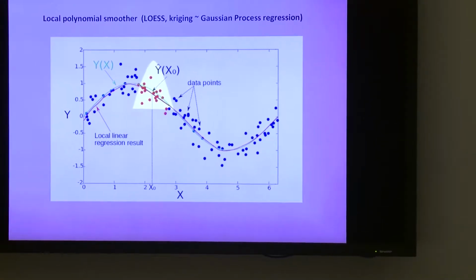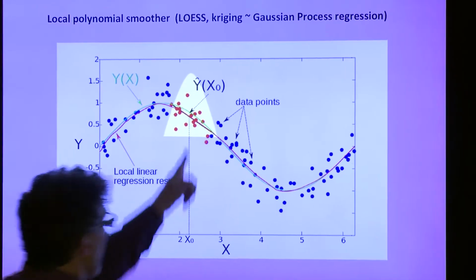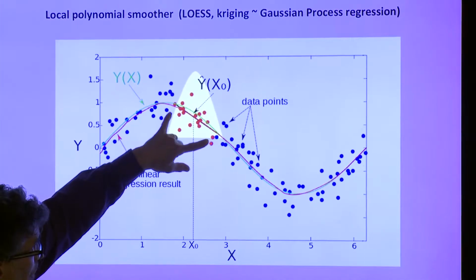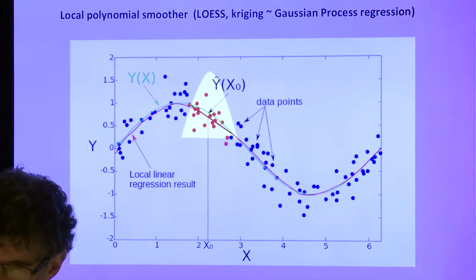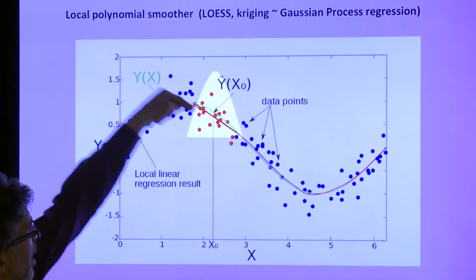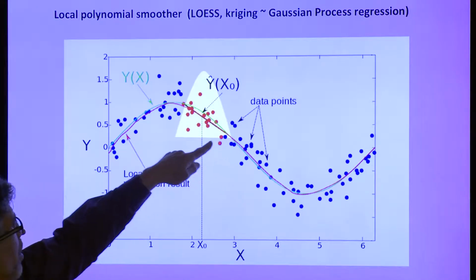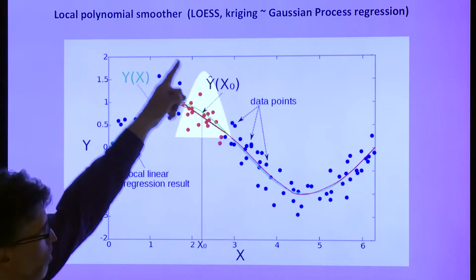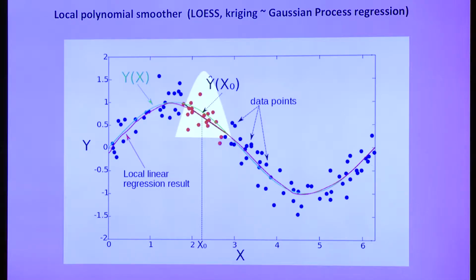So there are some variants of this. One of them is to not say I want the mean there, but to fit locally a polynomial. I mean, a mean is a polynomial of order 0. One would be to put a line there, and that would be a linear fit. Another is to put a little tiny parabola there, and that would be a second order parabola. These are called local polynomial smoothers. So actually the one on the previous page is a local polynomial smoother. It just uses the 0th order.